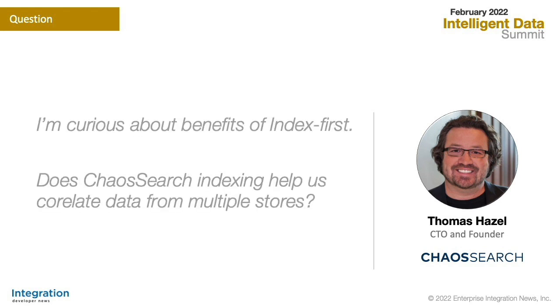You mentioned index first a couple times. The question reads, does indexing also help us correlate data across multiple stores? A great question. We purposefully created an index file format that can make cloud object storage fast, hot. Unlike, say, Parquet or Lucene, which weren't designed for cloud storage; they're designed for SSDs. But along with this innovation is the ability to correlate efficiently.